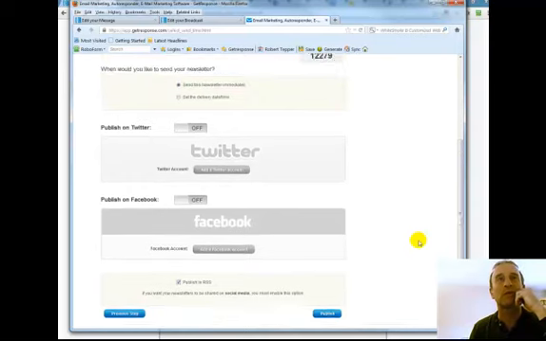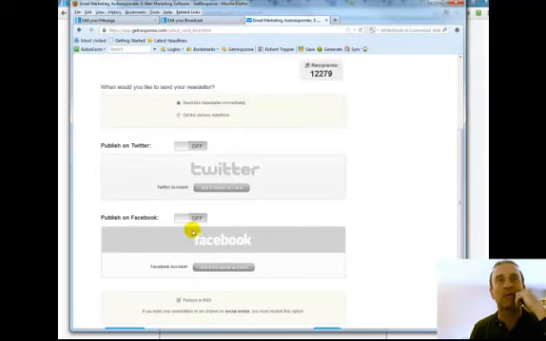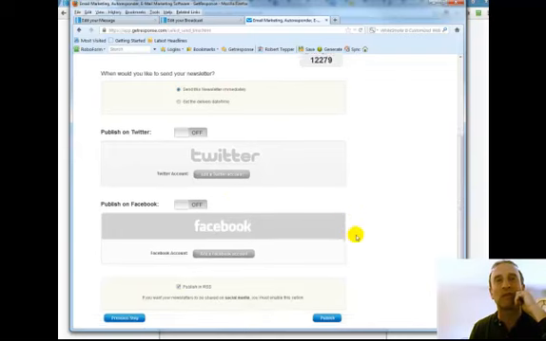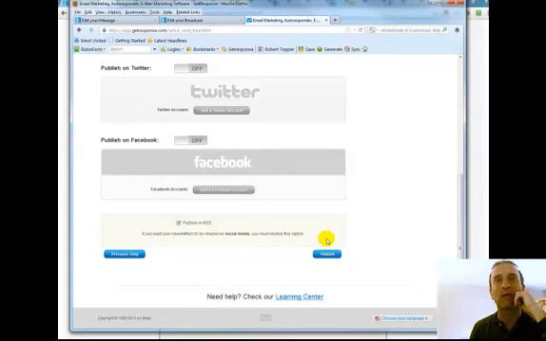Alright, so when we do solos and swaps, I don't publish them on Twitter or Facebook. When I send out my own personal messages to my own affiliate programs or products, then I do. But otherwise I don't. Same thing with publishing on RSS. No reason to publish an RSS feed with a solo ad.